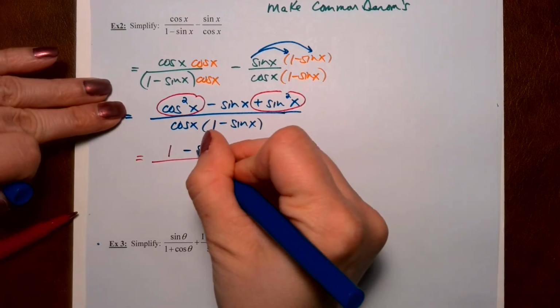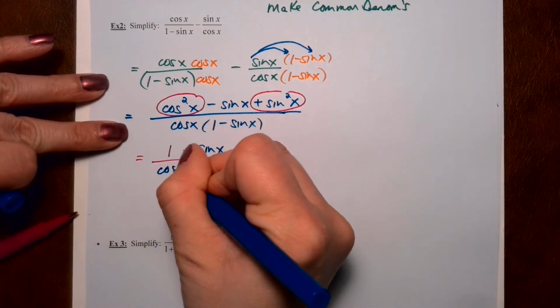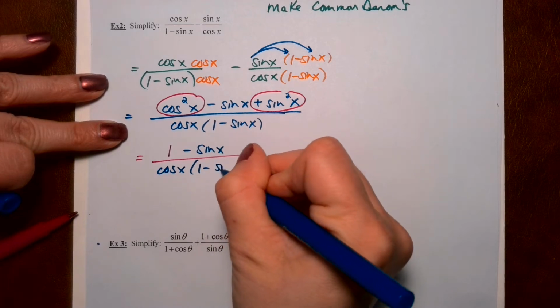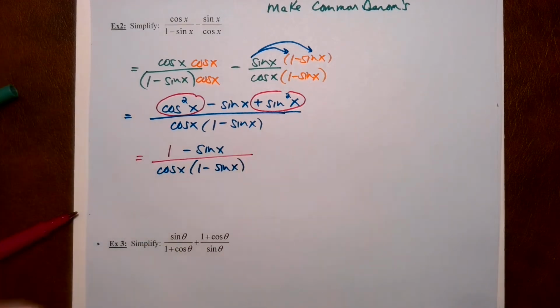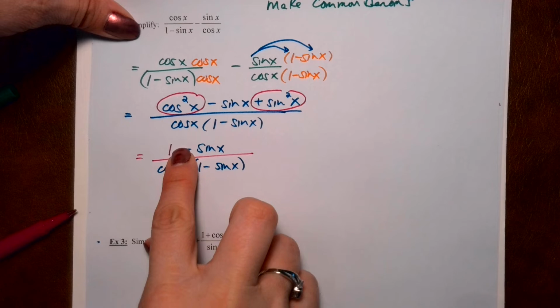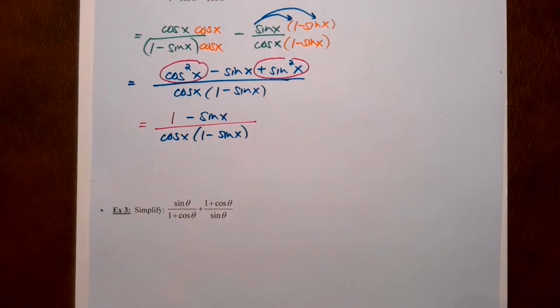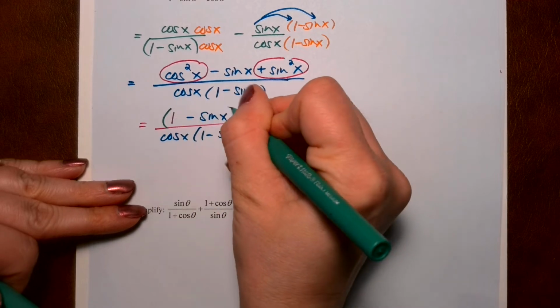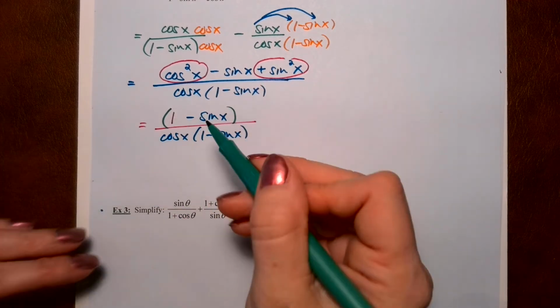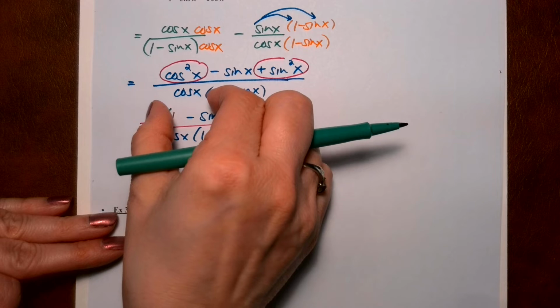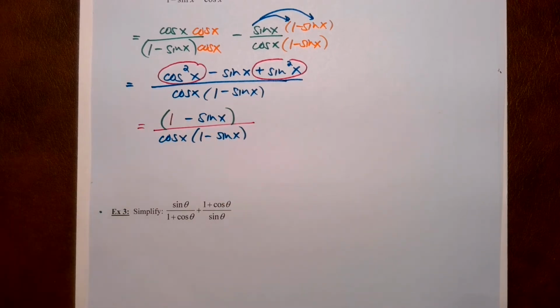Okay, let's write the rest of the problem down. Remember, you're only allowed to do one step per line. So I've replaced those two with that one. That's more simple. Anytime you have plus and minus signs, put parentheses around that quantity. You are not allowed to cancel just one of his things. He's a quantity. You cancel all of him or you cancel none of him.